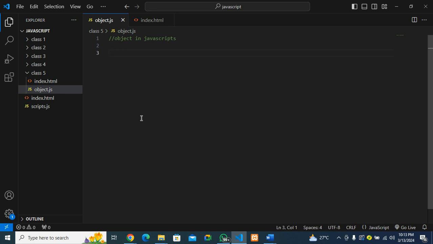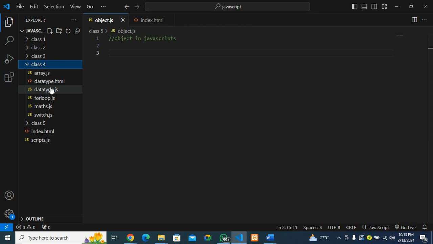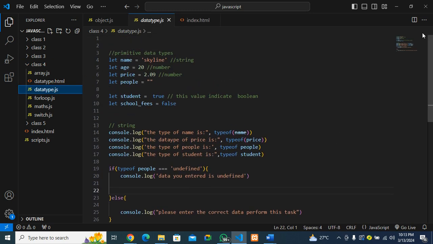So an object is a non-primitive data type. Remember, in our last class, we looked at the list of primitive data types, which we said include string, undefined, boolean. So those are data types, right? Object is a non-primitive data type that allows you to store multiple data.